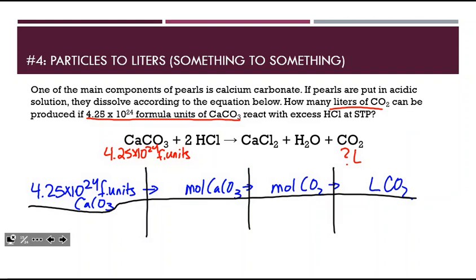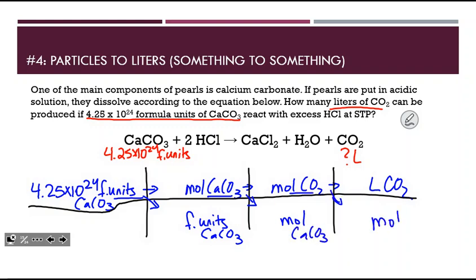Okie dokie. So we diagonal down those formula units. Put them down here. Formula units, CaCO3. Take these, put that down. And the last is putting down the moles of the carbon dioxide. And we just insert our numbers. As said, formula units is a type of particle, so we use Avogadro's number here. Times 10 to the 23rd, that equals 1 mole of the calcium carbonate.